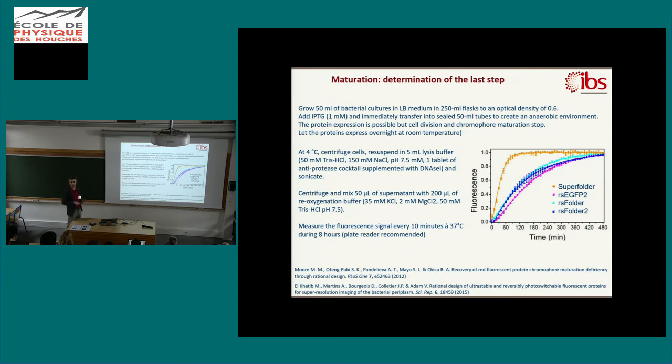Don't know. We go too fast to break them to measure it. But we should, maybe. You think it changed the pH? Okay. Possible. Don't know how it influences. But here, it correlates perfectly with what we see, that superfolder is really the great winner, but all the other ones are behaving the same way. Ah, there. Yes. For expression.